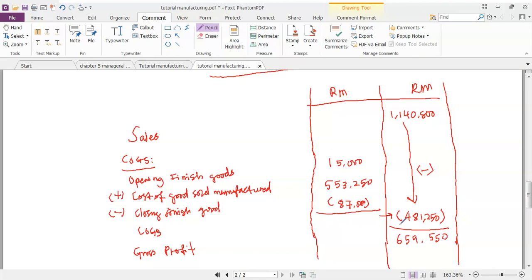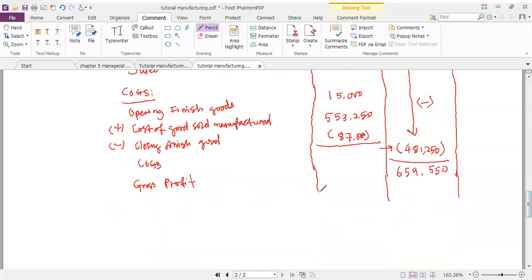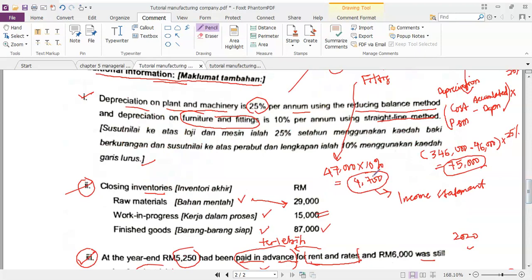Okay, after that, there is no revenue here, so you just ignore adding the revenue. Okay, that is in format. So you just less with expenses. Okay, all the gross profit we should less with expenses. So what is the expenses included in the income statement? Okay, the first one is our depreciation of fixtures and fittings here. We already calculate, so we already notify that the 4,700 is in the income statement.